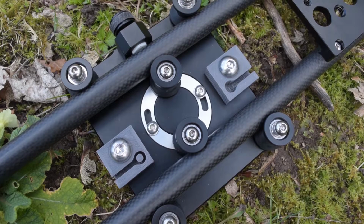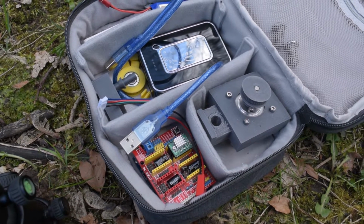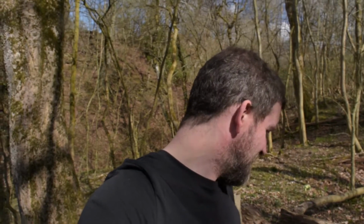So today is not my lucky day. After breaking the microphone mount, I've now gone and broke the parts that I made for the slider. Well, a couple of them. There were a couple of parts that I thought might fail, but it means I'm going to have to go back to the design and adjust and reprint, and then hope we get another good sunny day to come out and try again. It's a pain. I wish it had held up at least for 3 or 4 attempts, but apparently not.